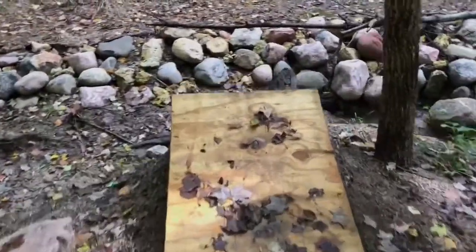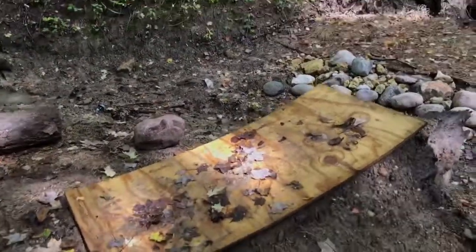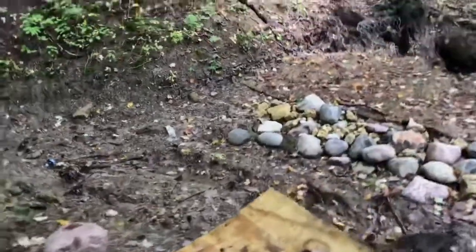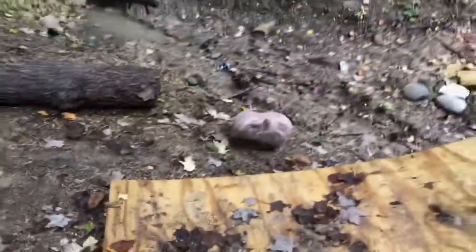If you get the side view here, it's essentially just a giant mound of dirt and logs shaped like a kicker with the goal to get over the gap to the other side. Actually, let's show you what's under this. We made the mistake of leaving this on, and come over here, let's look at all the bugs. Go down, look down there. Oh god. Oh my god, yeah, that's a lot of bugs. So, that's very fun, but we have not hit this yet.